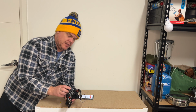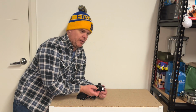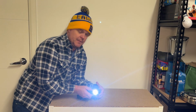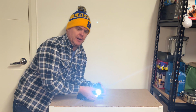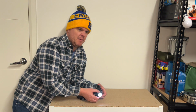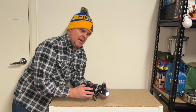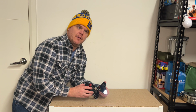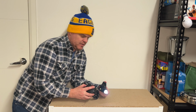It's 1,000 lumens. Now that sounds like a lot. Well, it's pretty simple. You've got an on-off button here, and every time you turn it on, it turns on to the low setting, and you can then focus the beam. So I don't know what this is in lumens, but you can adjust the strength or the brightness via the switch on the back. So this does rotate around.